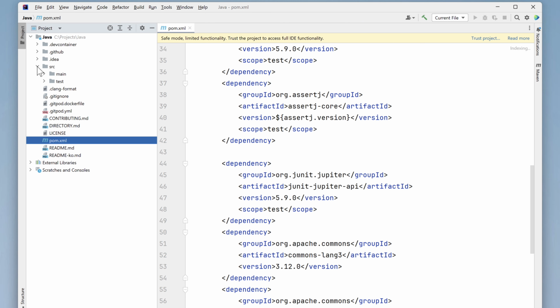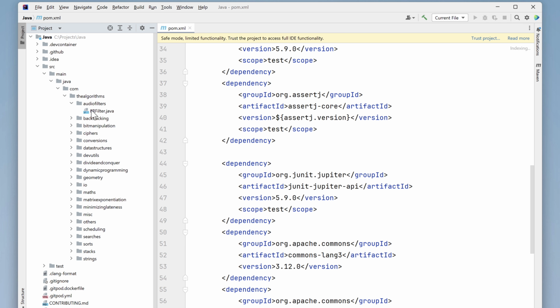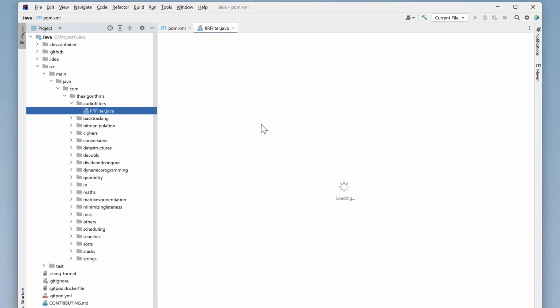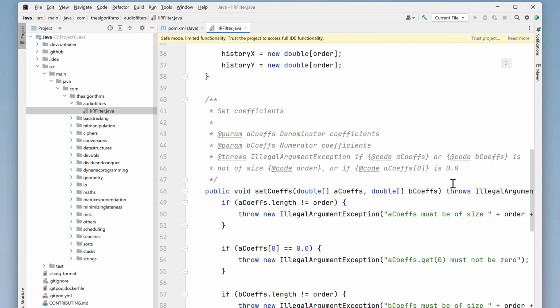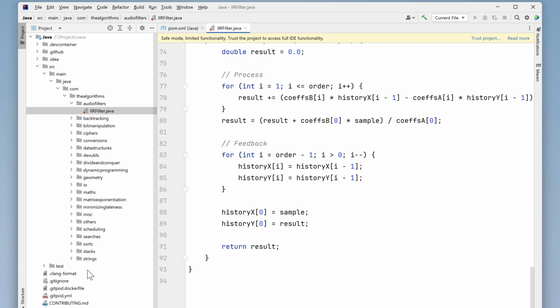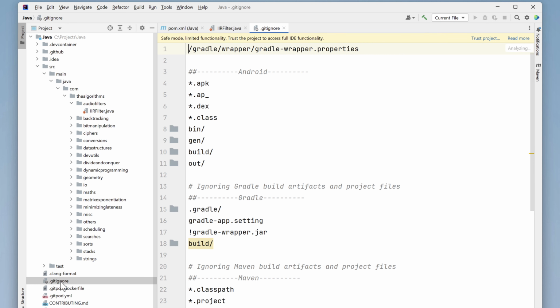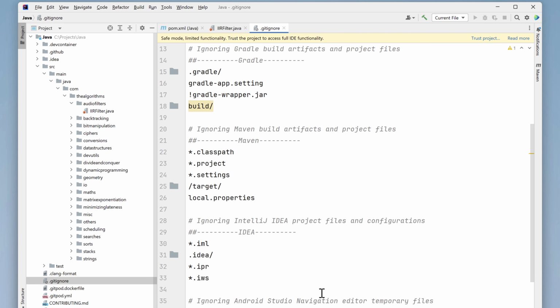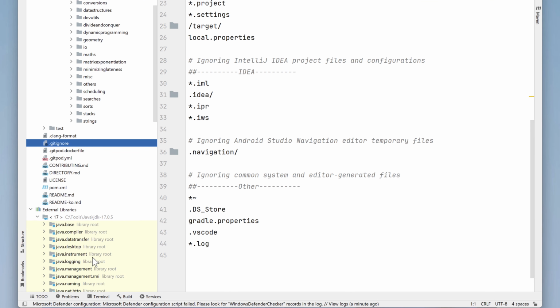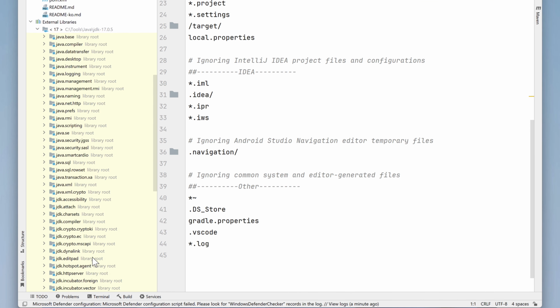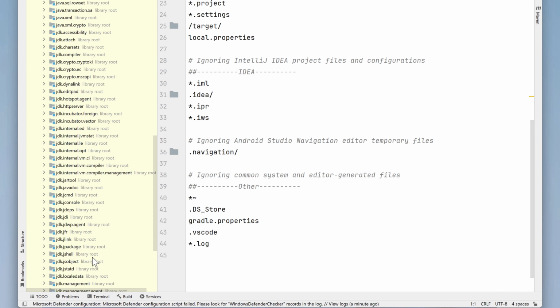Let's look around within the project at the code, which is the real purpose of viewing a project in this manner. We can look at the source code with no restrictions, so long as we don't try to build anything. And we can look at some of the internal configuration files for this project, like the .gitignore file. Let's go to the external libraries folder and see what dependencies IntelliJ has added to this project. Right now, these are all just Java 17 dependencies, which were already on my machine. Nothing project-specific has been downloaded at this point.